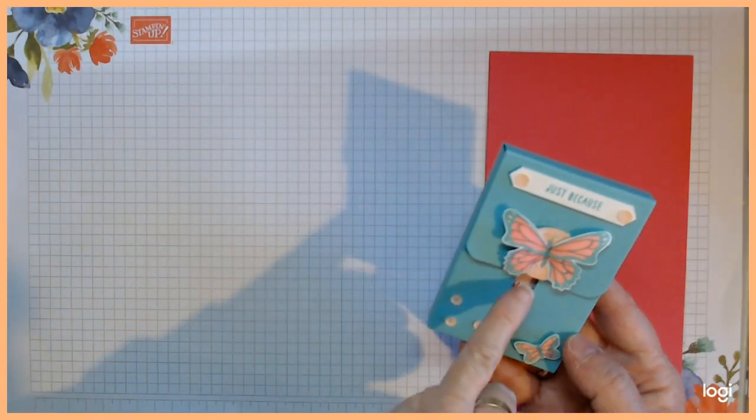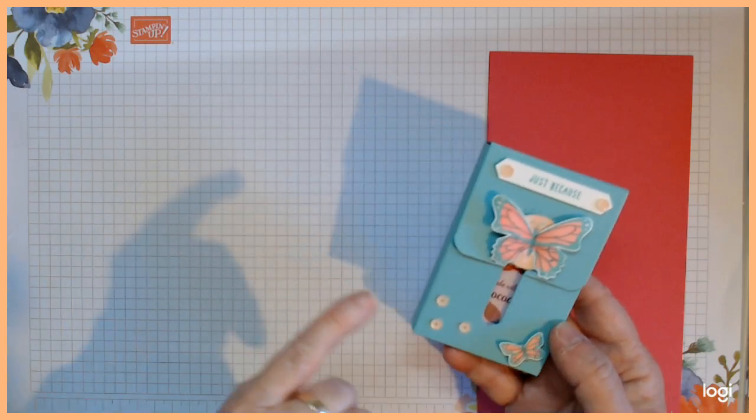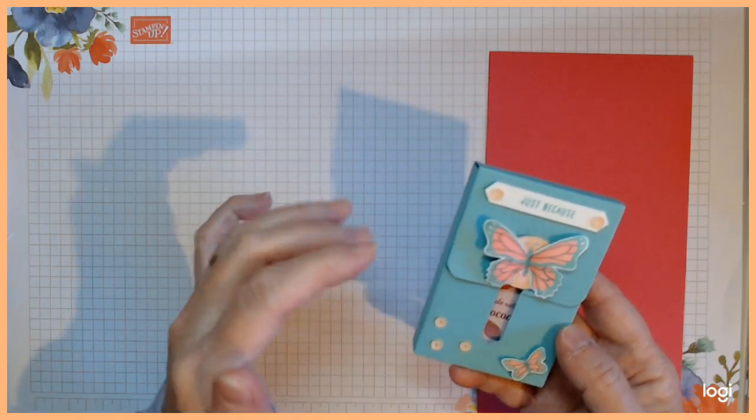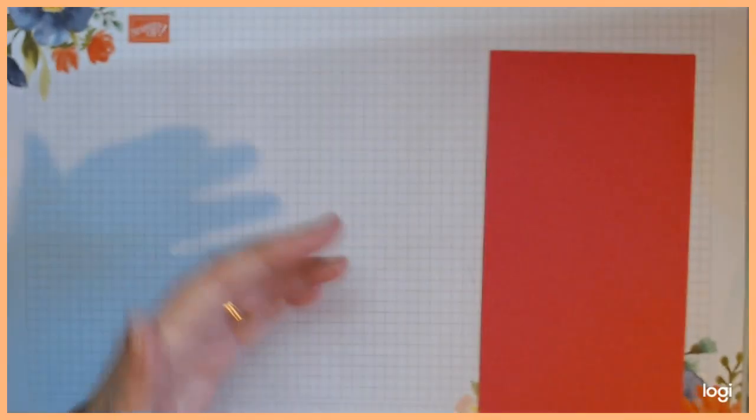And I learned a few wee things. I don't like the pattern paper behind on the button, and I didn't like the colours together. So a few wee things I'll change as I go along.